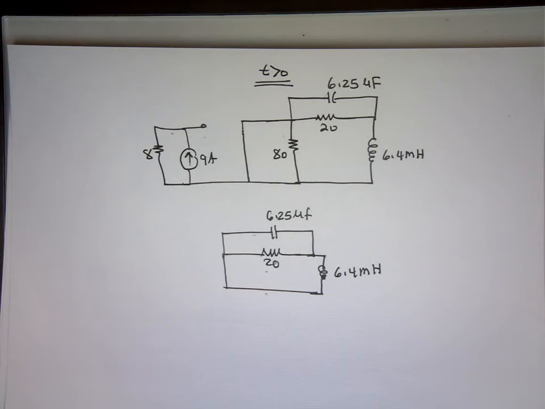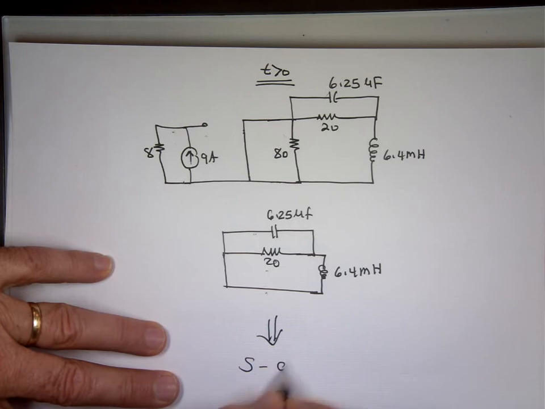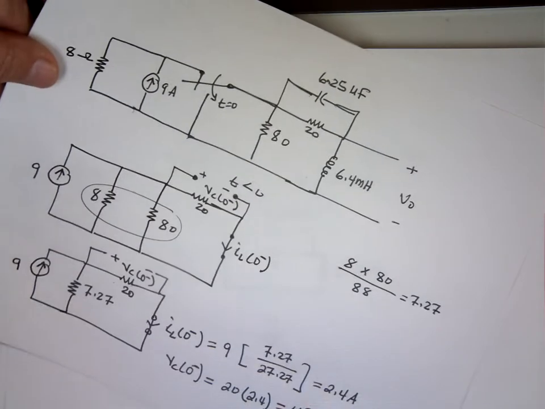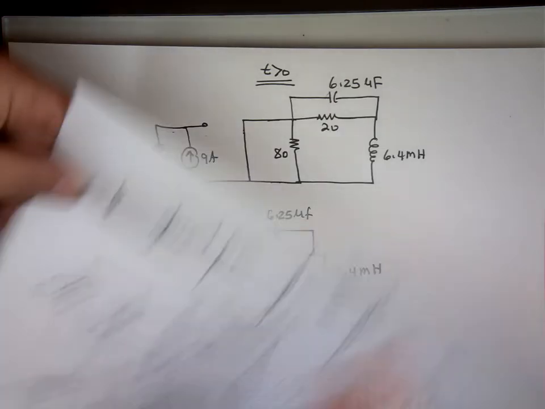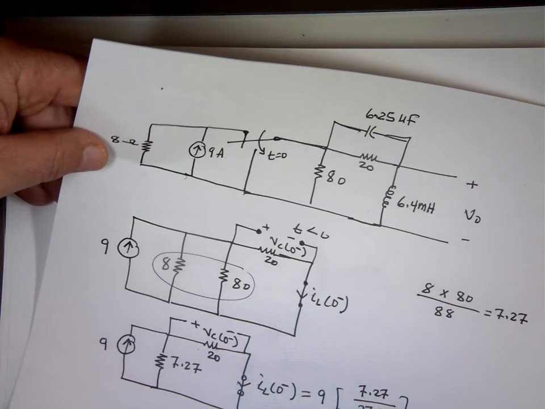Do we have to change that inductor to have a source or no? Well, now once I switch to the S domain. So that's my circuit in the time domain. Now let's go to the S domain. I have to find the Laplace of them. I already forgot, this has an initial current going through it of what? 2.4? And the voltage across the capacitor was plus to minus on the top, 48. We'll see how they're going to come in.